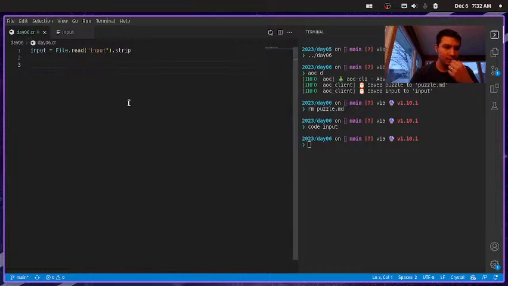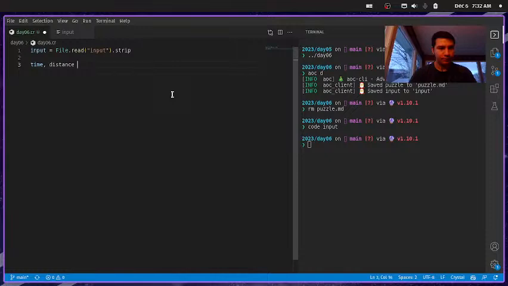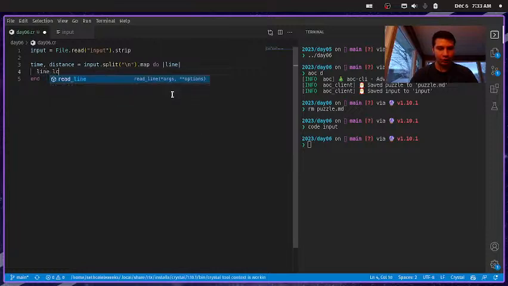Okay, well, let's grab time and distance. We'll do input dot split on new line, and then take each one and map it over a little function here where we first chop off the line.lchop.